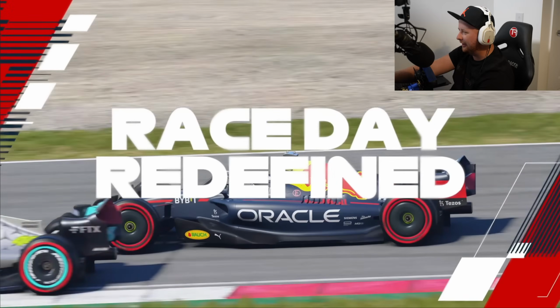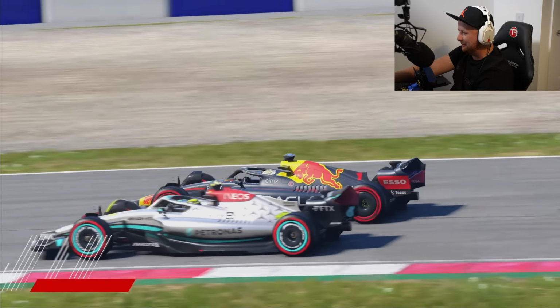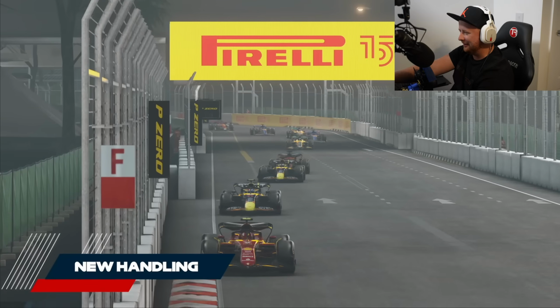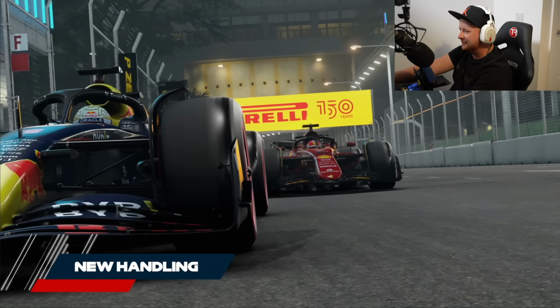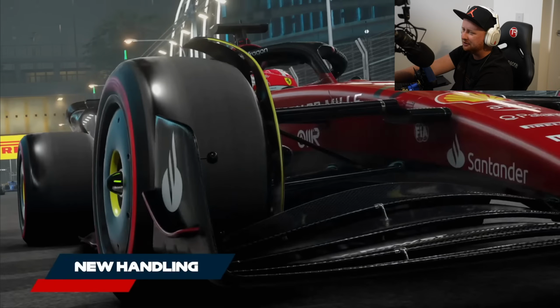Race day redefined. Casual Mercedes getting overtaken around the outside like it's standing still. I'm not sure Merc would be happy with that presentation of their car. New handling. Apparently a new tyre model in this year's game, which is really cool to see. And it reflects the new regulation cars as well.